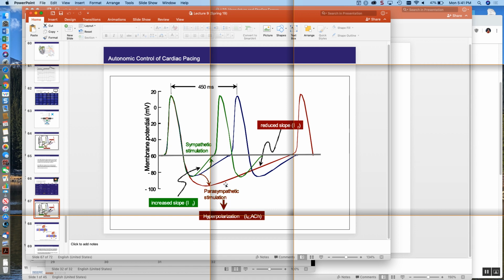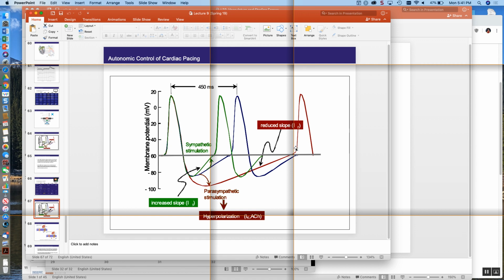Yeah, question? Is that something your body would do when you're sleeping? It would be something, yeah, I would say yes, because the parasympathetic is the rest and digest. So after you eat a meal, when you're digesting food, or when you're resting, yes, parasympathetic tone is going to be higher than when you're really active or exercising. Okay? Yeah, great question.